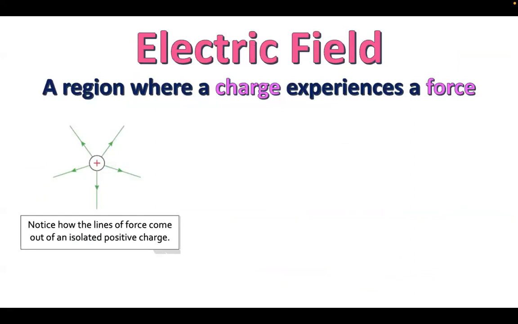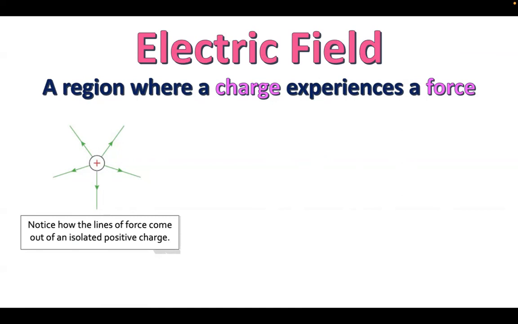Let's look at some diagrams because you're going to be asked to draw these diagrams. If you have a positive charge in a circle like this, this is a positively charged particle. What is the electric field around it? The positive charge is very similar to a North Pole in a magnet. In a magnet, the magnetic field leaves from the North Pole to the South Pole. This is similar to it. A positive charge will just have the electric field lines leave from it. They come out of it.